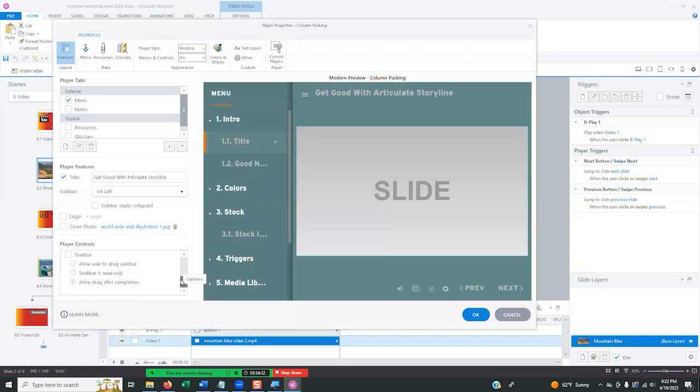This allows us to go down here and add a seek bar and control the seek bar to allow the user to drag it, make it read only, or allow only to drag after completion. So I would actually suggest not using that, because there's an argument that Dorothy Parker was once on a quiz show asked to make a sentence using the word horticulture. Her sentence was, you can lead a horticulture, but you can't make her think. And she got the point for making that perfectly fine sentence.